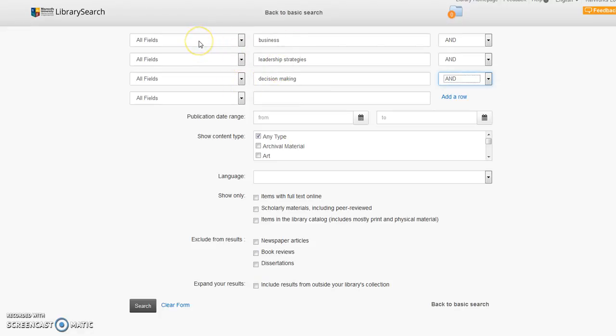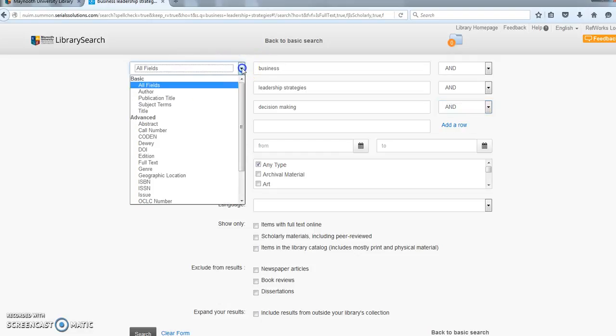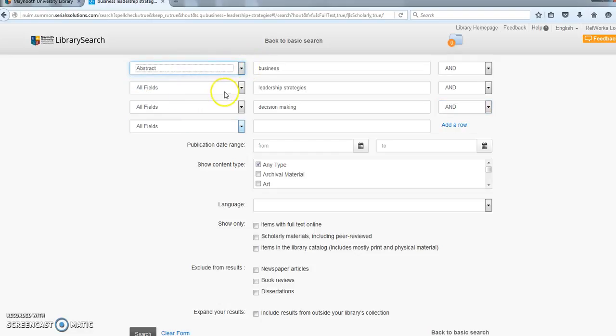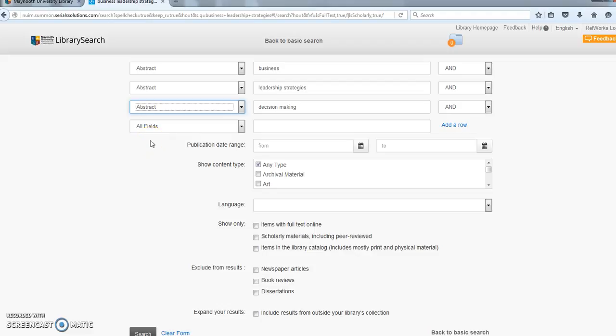Now, this is important in that we have drop down menus here, and we want to choose abstract for each of these. An abstract is a short description of the journal article by the author. So this is a 150 to 250 word description supplied by the author of the article.